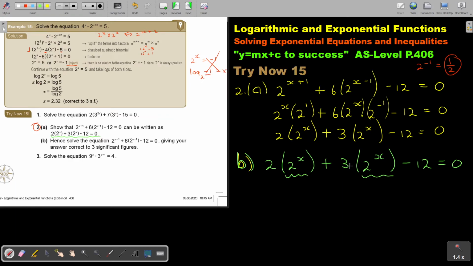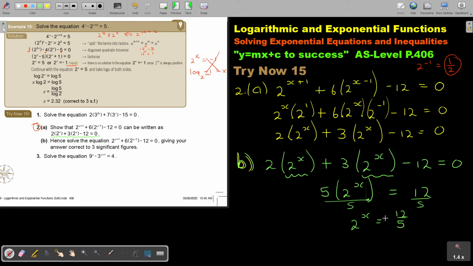So you can say it's almost like y. So 2y plus 3y is 5y. So this is going to be 5 times 2 to the power x. And I can take the 12 over. So don't always think it's a trinomial, because the problem was it should have a 2. This one must be double that exponent, always. But I can continue with it like this. So now I divide by 5, so I have 2 to the power x equals 12 over 5.